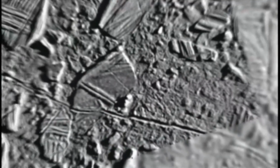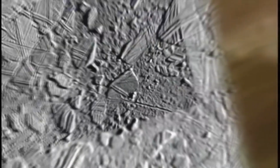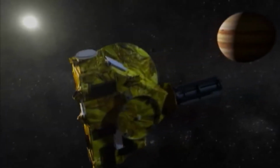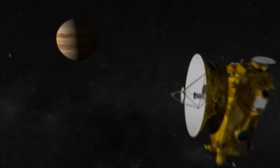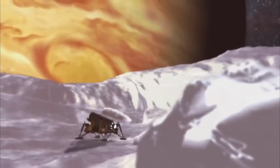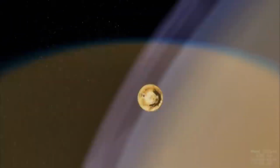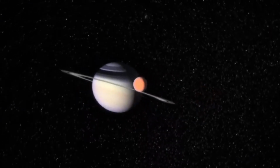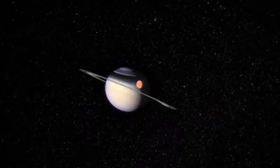The risk in that case, some feel, would be contaminating the icy moon. If we had microorganisms that stowed away on a spacecraft that landed on the surface of Europa, and those microorganisms found their way into the liquid water of Europa, we might later discover life on Europa that was life that we had sent there. But elsewhere in our solar system, on another distant moon, earthly contamination isn't a danger. Life here would simply be too exotic.